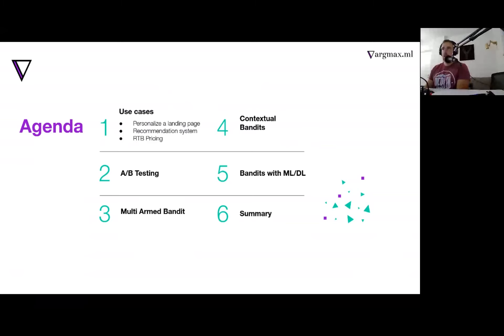We won't dive into the statistical details or programmatic details, but just give you a glance on how bandits fit into the A-B testing ecosystem and what are the benefits of using bandits compared to A-B testing in your use case. We'll start with covering the use cases. All three main use cases are real use cases from our previous clients where we've demonstrated great benefits from using bandits in production. Then we'll cover the basics of experimentation and A-B testing, transition into multi-armed bandits and contextual bandits, describe what machine learning models could fit in a contextual bandits framework, and then summarize.